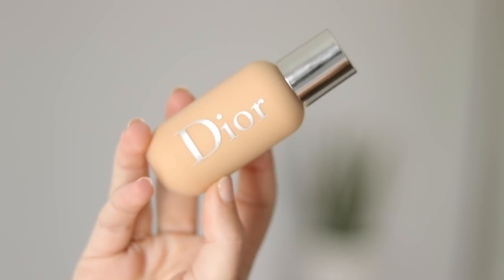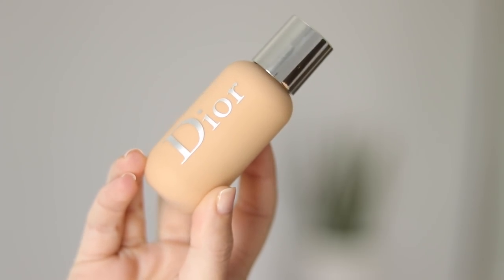I think the more combination counterpart to MAC Face and Body is the Dior Face and Body. So this one is a little bit more mattifying. It has a little bit more coverage to it, and also it gives you just an instant gratification. You don't really have to build it up as much as Face and Body. So it's a little less fuss in that sense, but do I think it looks better? Absolutely not. I think it's a beautiful foundation, but I do think it suits combination skin a little bit better.